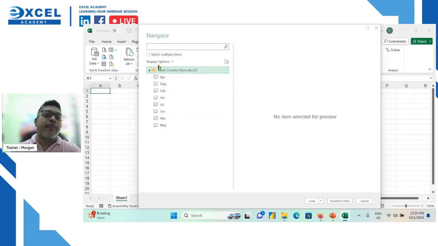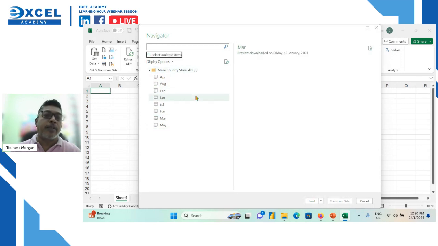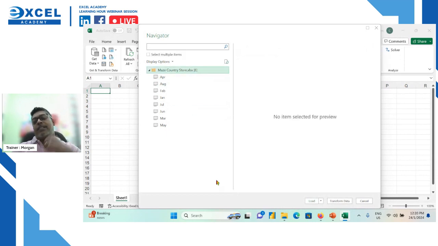Some of you will go and select multiple, like this, which is okay, but you must know what will happen. I'm not going to go through that for now. I want to create a system, a report, that takes all the data from the current sheets that I have and also the future sheets that are going to come in. The sheets I have right now go until August. So when September's sheet comes in, I want Power Query to grab it as well.